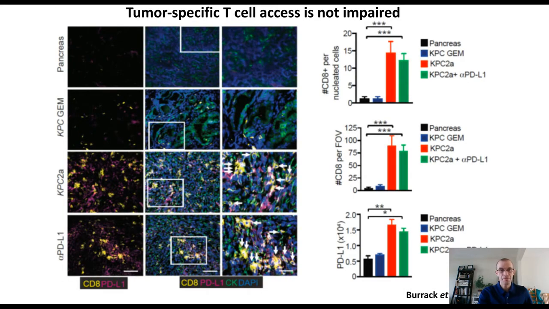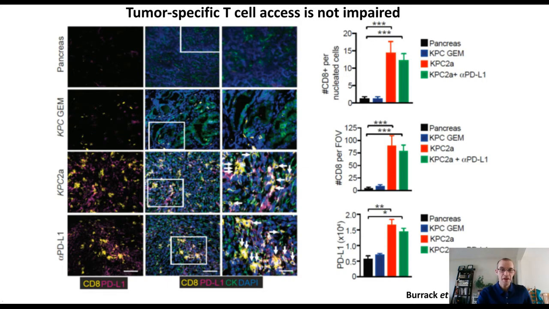So another observation that is consistent with a T cell response against our model antigen potentially, or at least against our tumor specifically, is the presence of CD8 T cells by immunofluorescence staining in these tumors, as noted by the yellow staining in these images and the arrows pointing to those yellow cells quantified on the right. Even without the PD-L1 treatment, in the number of CD8 cells per field of view graph on the middle right, we have a large number of CD8 cells per field of view without PD-L1 treatment, and then in the green, we still have a large number of CD8 cells per field of view.